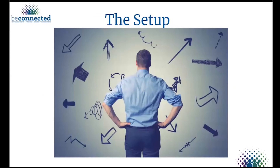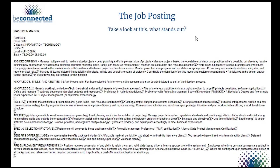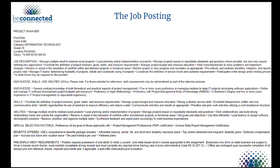Here's the job posting — pretty basic, what we'd normally see. It has a job description, knowledge skills and abilities, and special selection factors. I have a three-phase process when looking at a job posting. The first phase is called mining: analyzing the job posting, highlighting the keywords, skills, and experience found within it, putting that on a digital notepad. That is the raw material we'll work with.